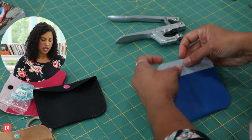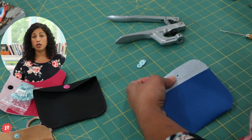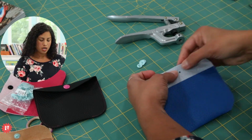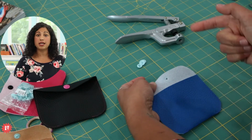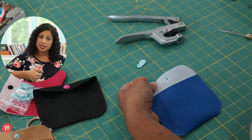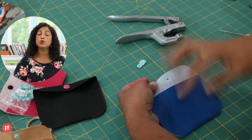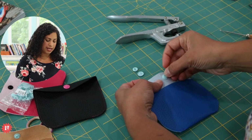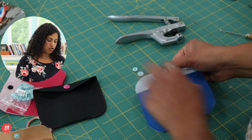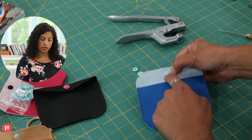Make sure that you push the fabric around it, especially if you're working with maybe a bulkier faux leather or a vinyl. You want to make sure that you have that pushed down so that there's enough of that prong sticking up that the pliers I'm going to use next has enough of a prong to squish down. That's what holds the 2 components of the snap together. Then I'm going to grab the male end of my snap and push it onto it. You should see that the prong is sticking out inside the opening there, the little hole that was on the male end.